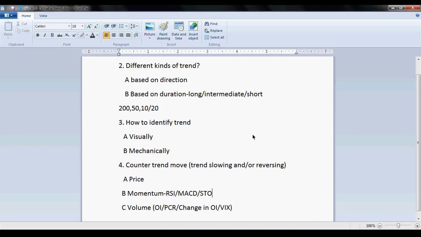We should not try to use so many indicators that we forget the price itself. Many people put so many indicators that they forget the price. So basically for momentum, as long as we are using just one indicator, it should be fine. And also for the price we can always use one more indicator to check the trend, that is called ADX. ADX is the average directional index, that is for the trend.